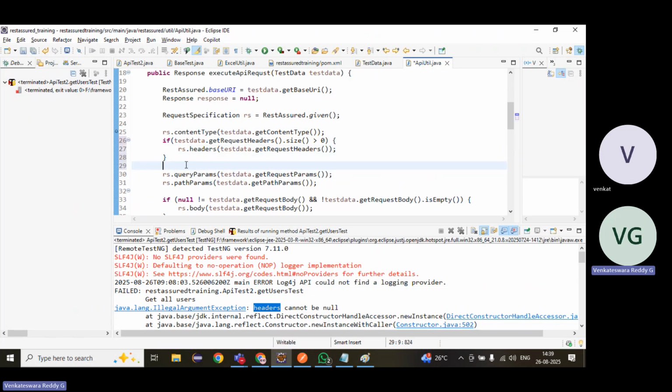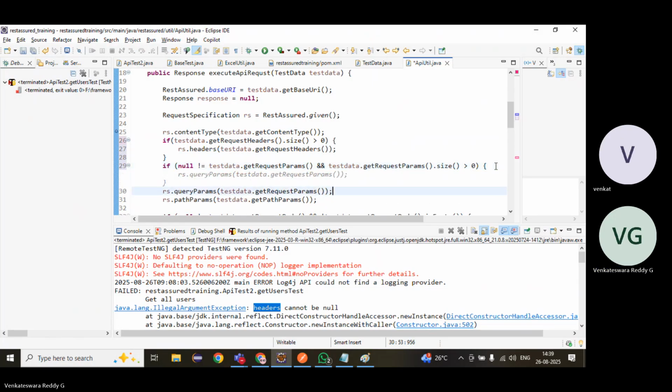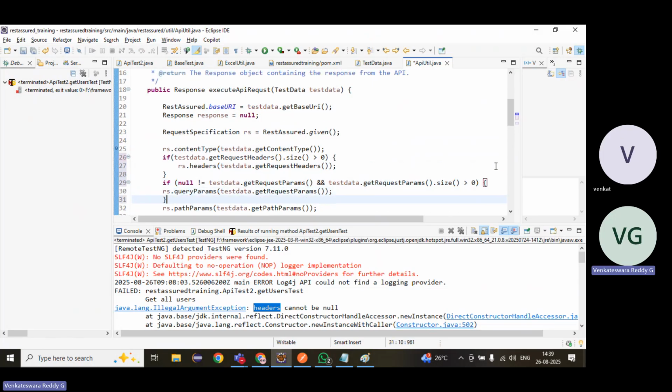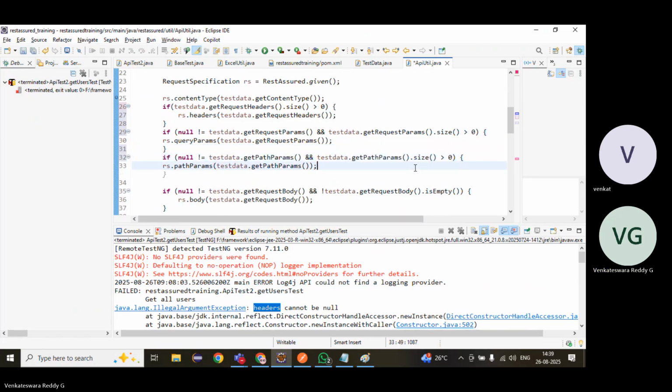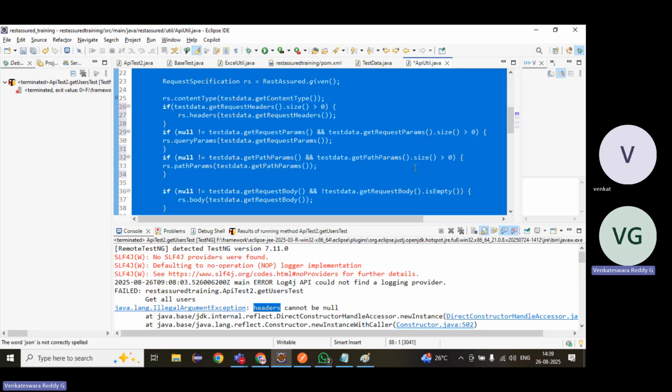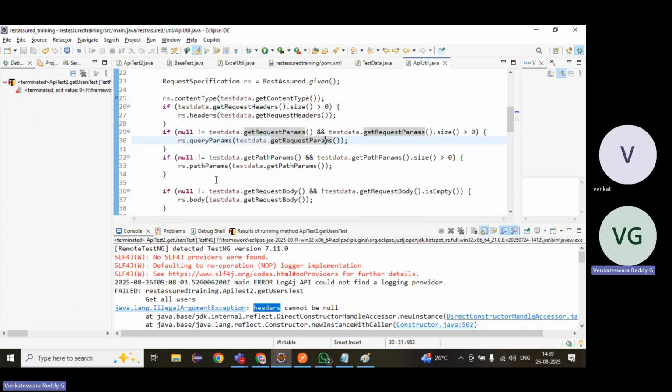And similarly for the remaining ones also. If query params is not equal to null and size greater than 0, we can add both. If it is empty, that means no path params. For some requests, like a GET request, sometimes we don't require all those things.